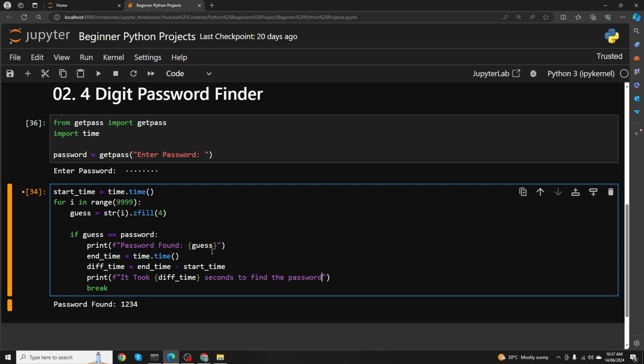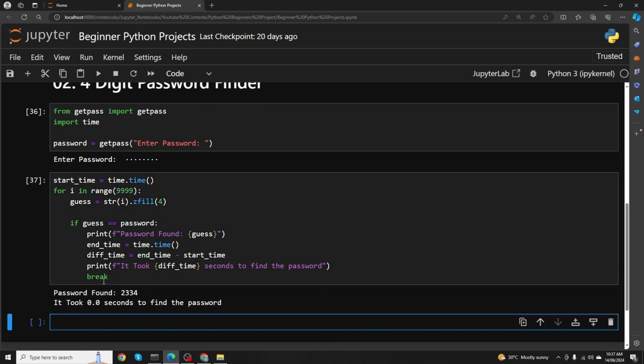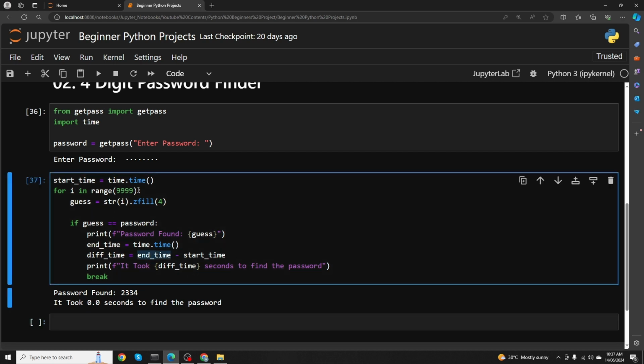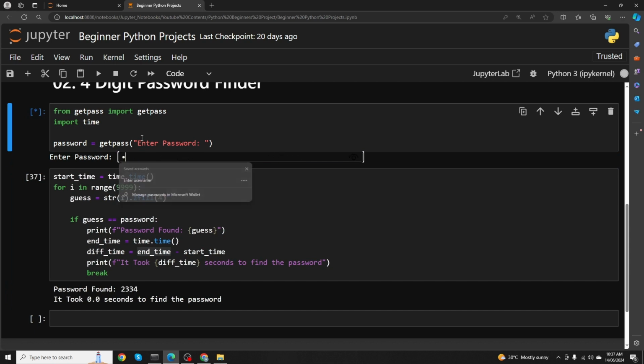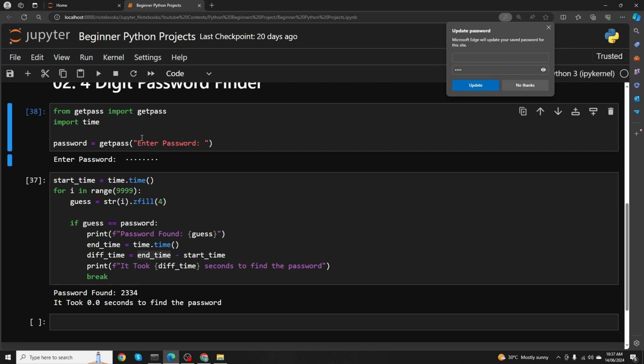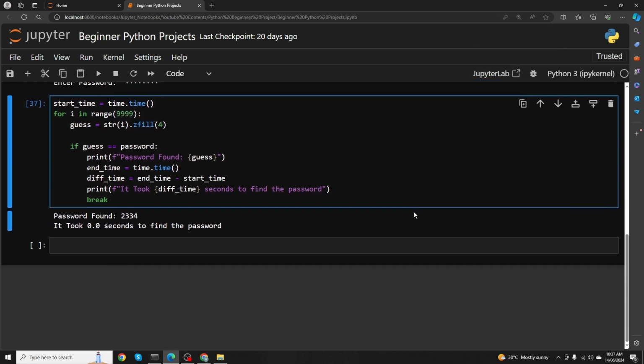Now I'm running it. It just ran within 0.0 seconds. Let's say if I put 9999 as the password, okay, I'm running.